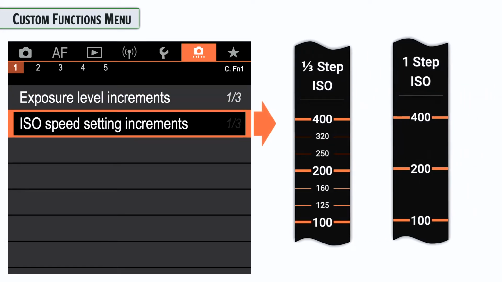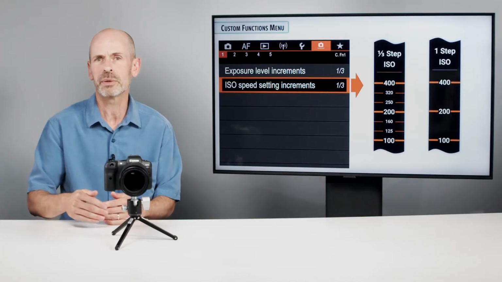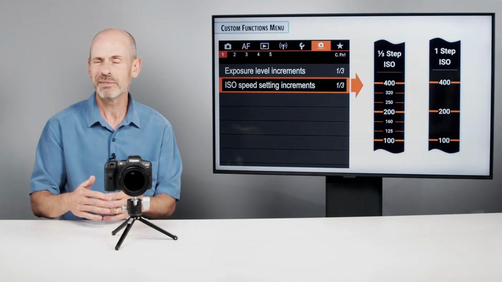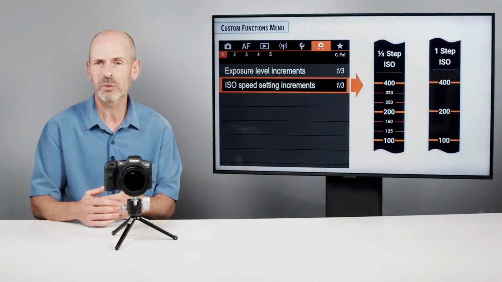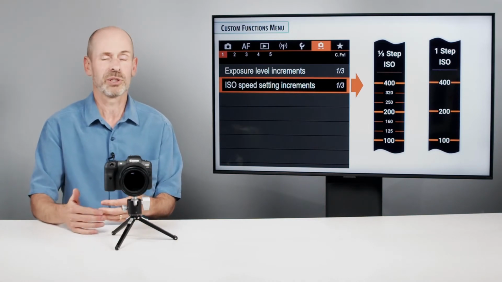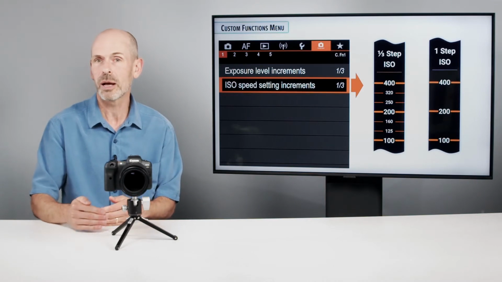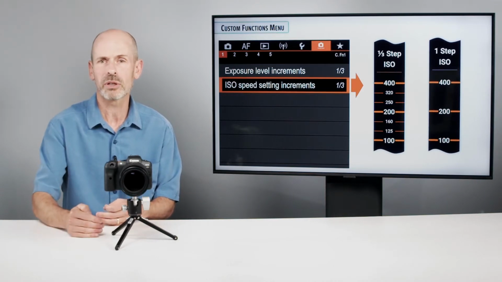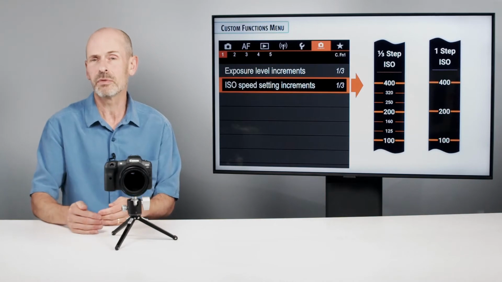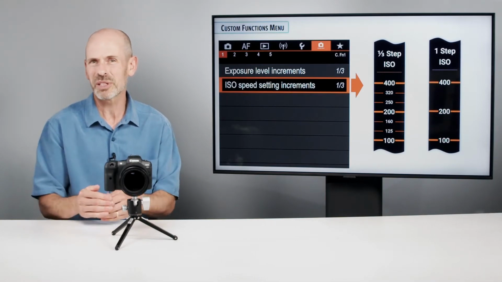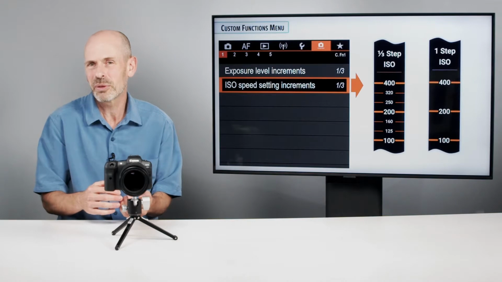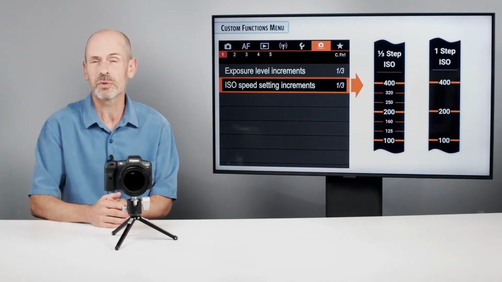With the ISO speed, usually I like keeping things left in the third stops to be very accurate, but I know in the ISO settings, a lot of people just make real big notable jumps. So if you're always jumping from 100 to 1600 and you don't really stop on all these third stop increments, you can save some dial turning by just going to one stop so that you have the main full stops that you're going to. I could very easily live with that standard, but I sometimes like keeping those third stops. So I'm keeping the third stops for myself, but I think there's a good reason for doing the one step.